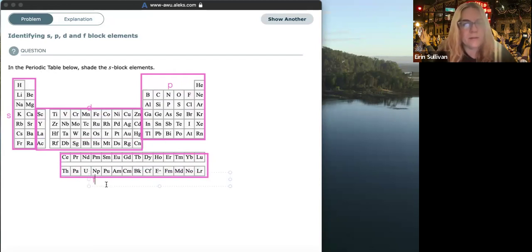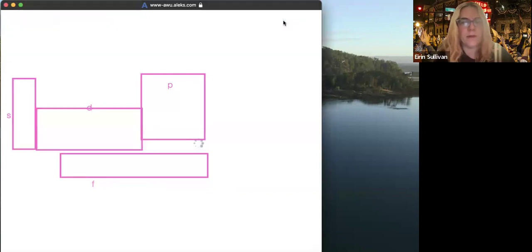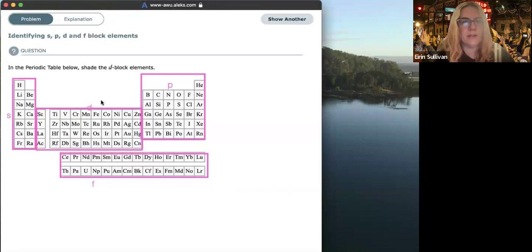We were asked about the S block, so you would just shade group 1 and group 2 for the S block, okay? I can't see it asking you anything else apart from P, D, F, etc. So the D block, these guys right here, the D block, okay? Yeah, I better not do any more, otherwise I've literally answered the whole thing for you. And where's the fun in that?